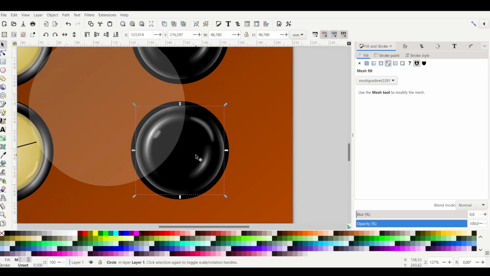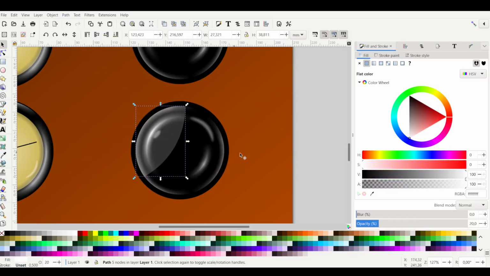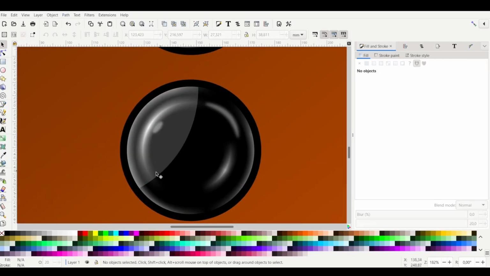We can take the center graphic, duplicate it, just make this another color so I can see what I'm doing, and then I'm going to select this and the transparent circle, and then I want to keep what's in between. So I choose intersection, and now I have just this area lit up.